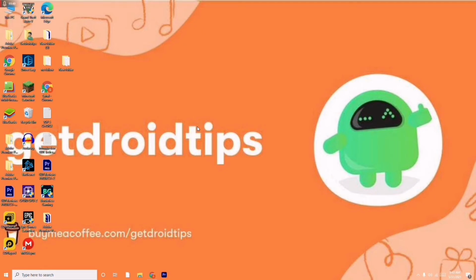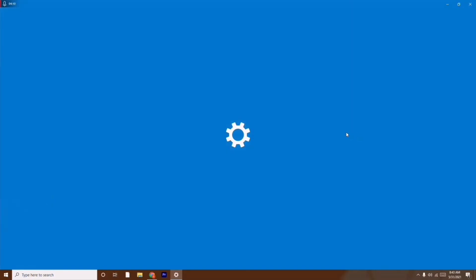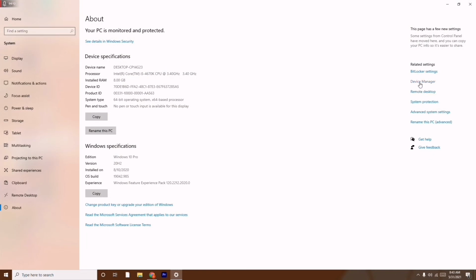When you're trying to play a game that consumes a lot of resources, not only Windows matters here. You have to update your drivers as well as your network adapters, display adapters, and even the mouse adapters. To do this, go to This PC, go to Properties, and click on Device Manager.